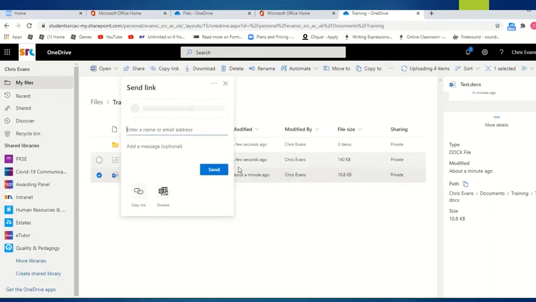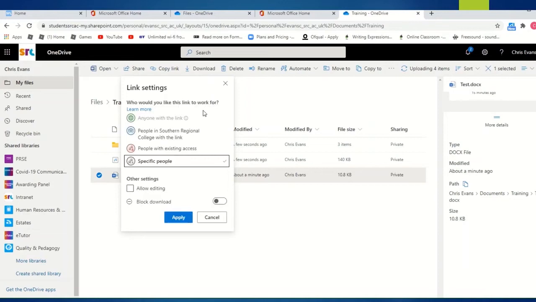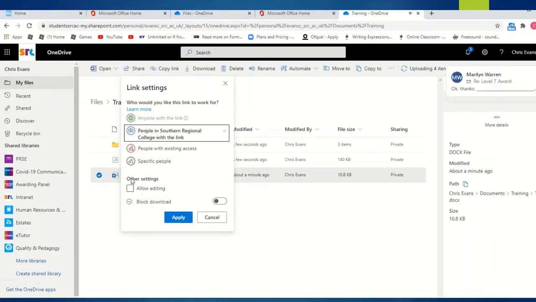So if I want to share that, I can decide, right, can people you specify can view. If we click on that, we can actually look at some more options. In some versions of Outlook, we can share it with anyone with the link, but in the organization, we don't have that enabled. So we can choose either only people in SRC with the link, or people with existing access, or we can go with specific people. So I'm going to go for people within SRC with the link. So anyone potentially within an SRC email, etc., can look at that. So that could be students, for example, if they want to.